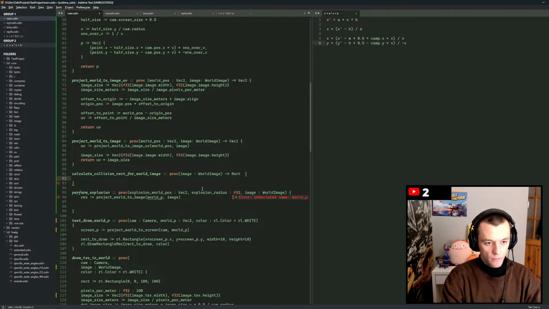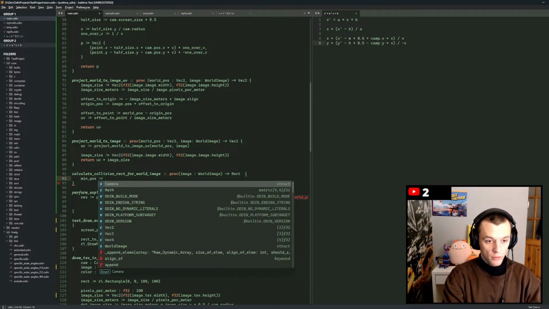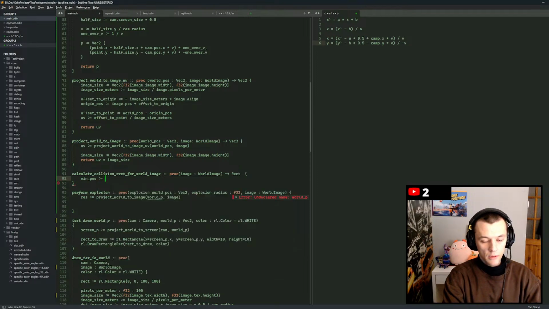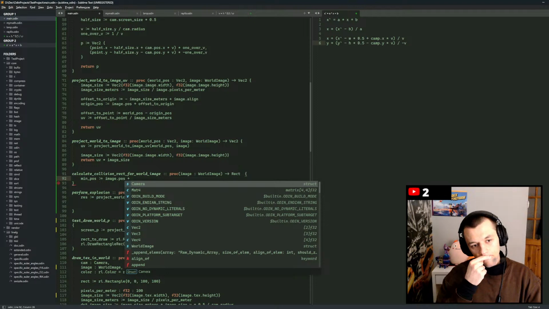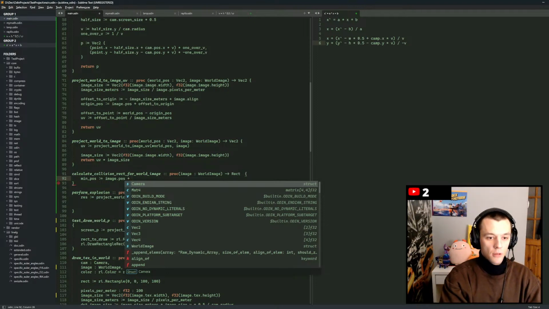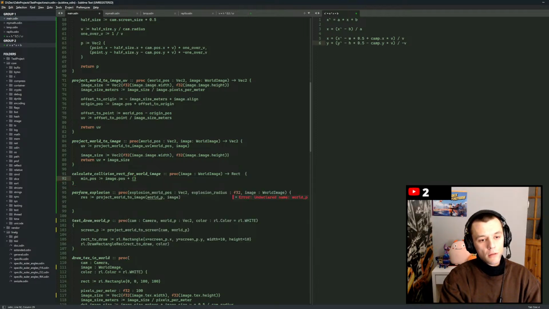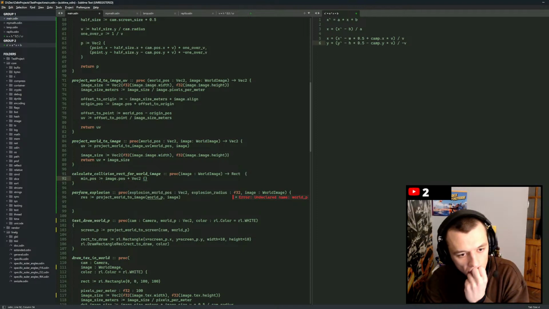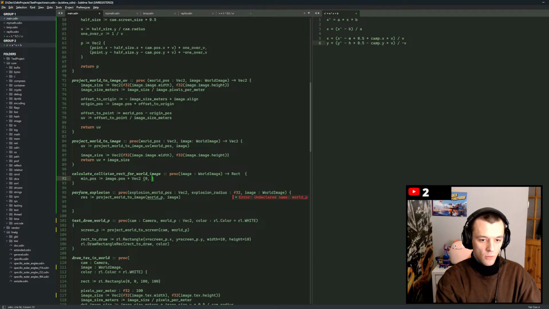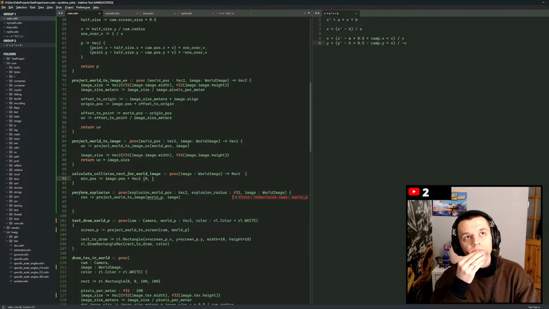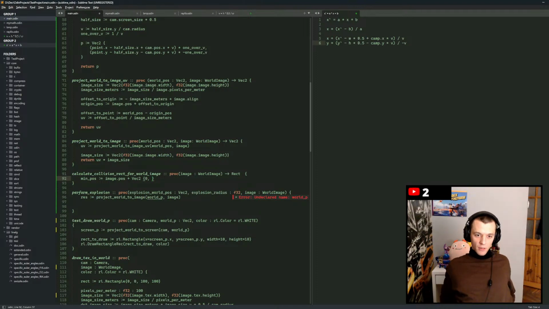I will just say that min position will be equal to image position plus vector 2, 0 on x and on y. Interesting. Oh my god.